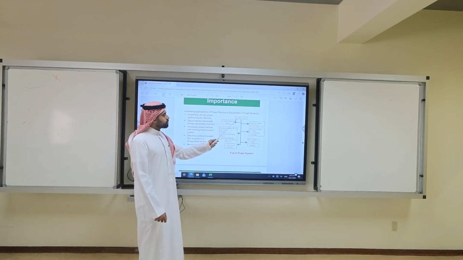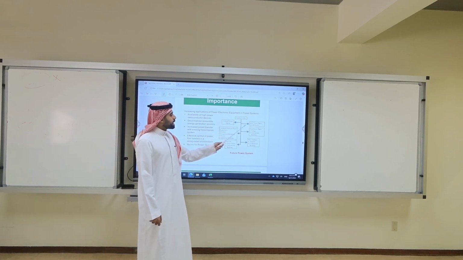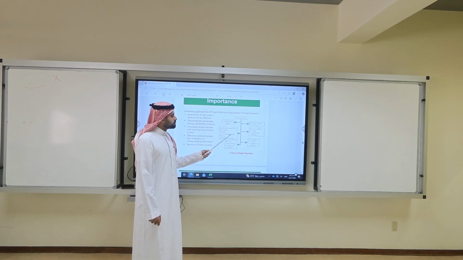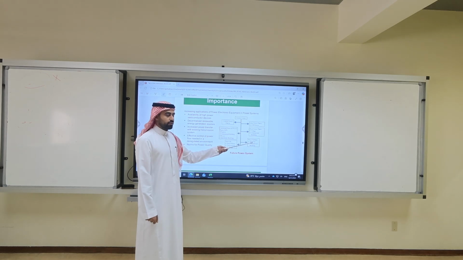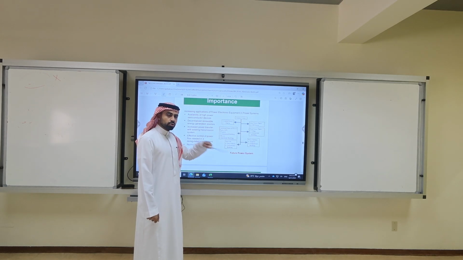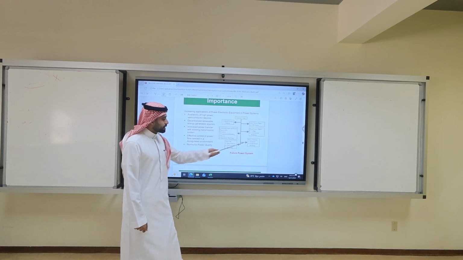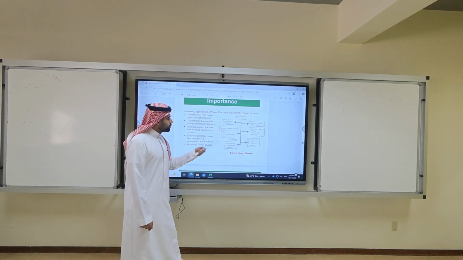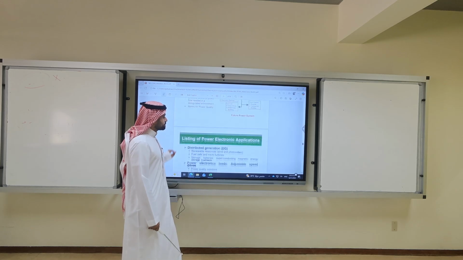The futuristic power grid will have a control center, solar plant, central plant, combined heat and power, wind plant, and micro turbines for small needs, meaning for hospitals and commercial use. Like in some towers they put wind turbines. I think Bahrain has a tower with two wind turbines, I think, the Bahrain Financial Harbour. Fuel cells, battery storage, smart houses, etc.